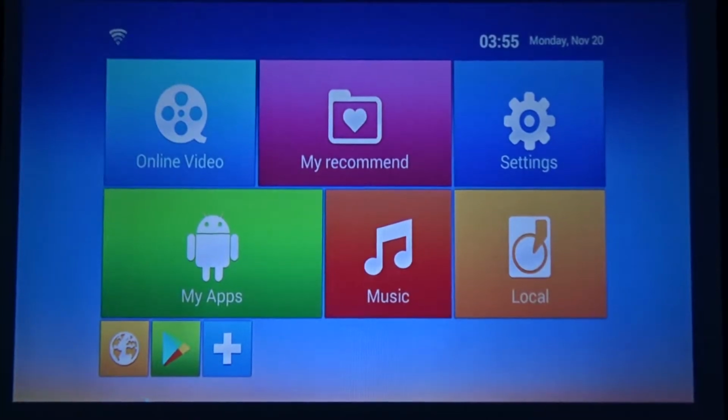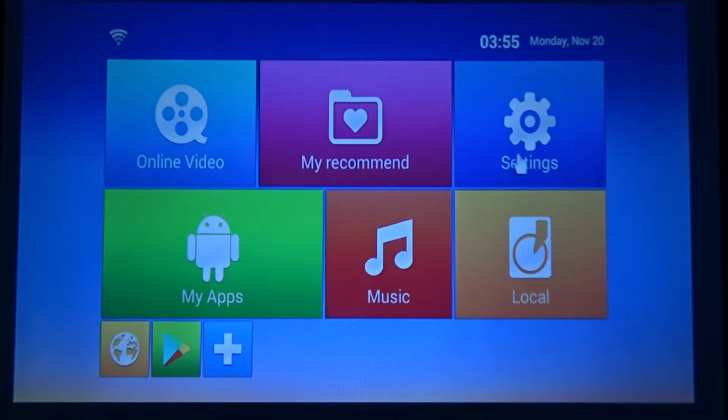Hello, I'm going to demonstrate how to update Kodi on ABIS smart projectors. I'm doing this demonstration on the HD6000 Plus projector. However, this system is similar for all our smart projectors, including the LXLED-6 Plus, HD6000 Plus, Mini Pro Plus, and other smart projectors that you bought from ABIS.